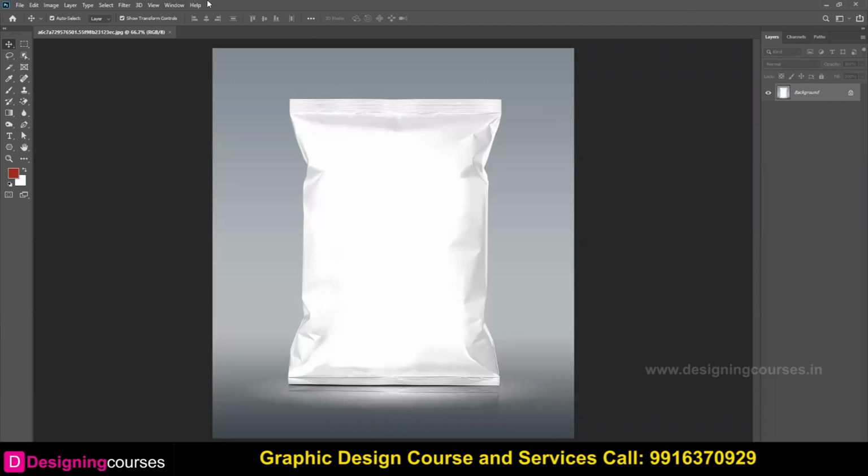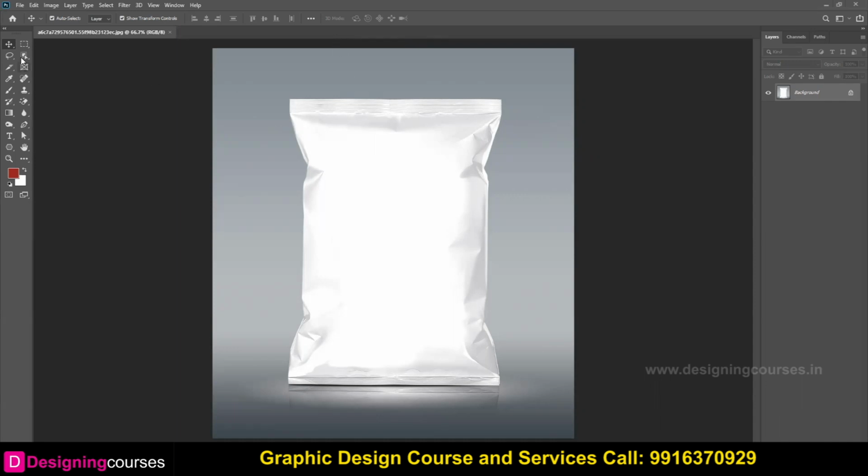Okay, so here what I have to do is remove the background and separate the object from the background.